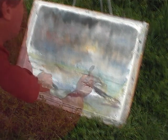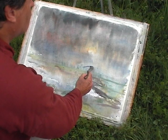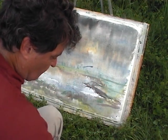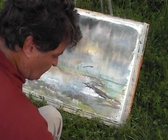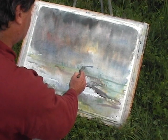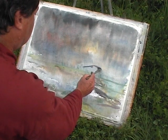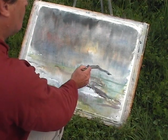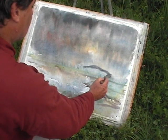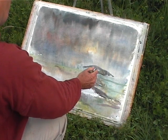Whilst the paint is still damp, I start to put in the distant mountains, working from the top edges so that they will just gently drift downwards and become more blurry into mist. This is where we can also use the technique of blending. So having done that heavier area of paint, I can clean my brush and with a little more clean water or thin paint, just blend it gently down into the existing paint below.